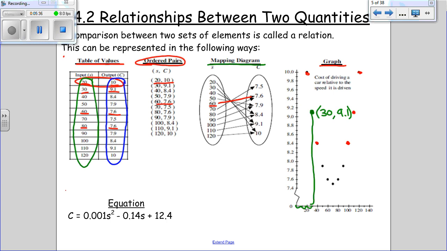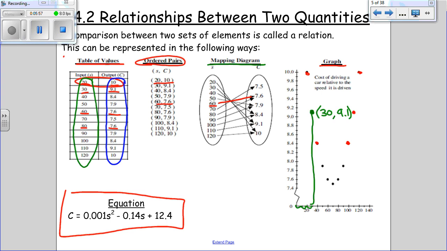And that's the equation right there. That equation links C and S. And we're going to talk about how we discuss equations and the terminology we use for equations, because we need to always be on the same page. So if I'm asking you for something, it's important that you're getting the same thing.